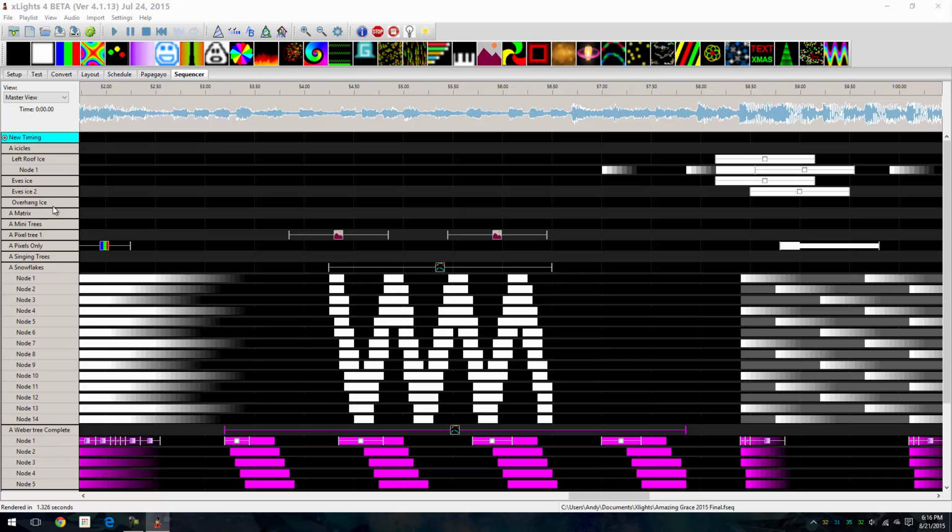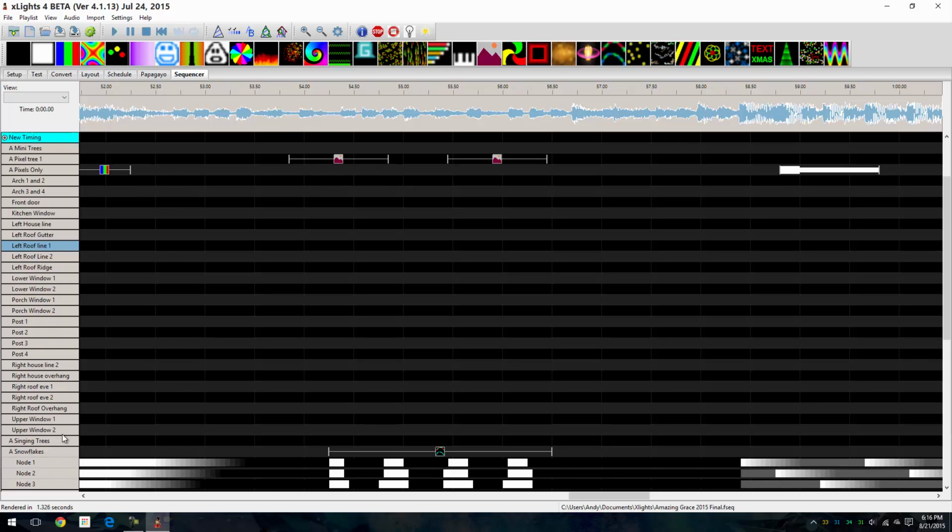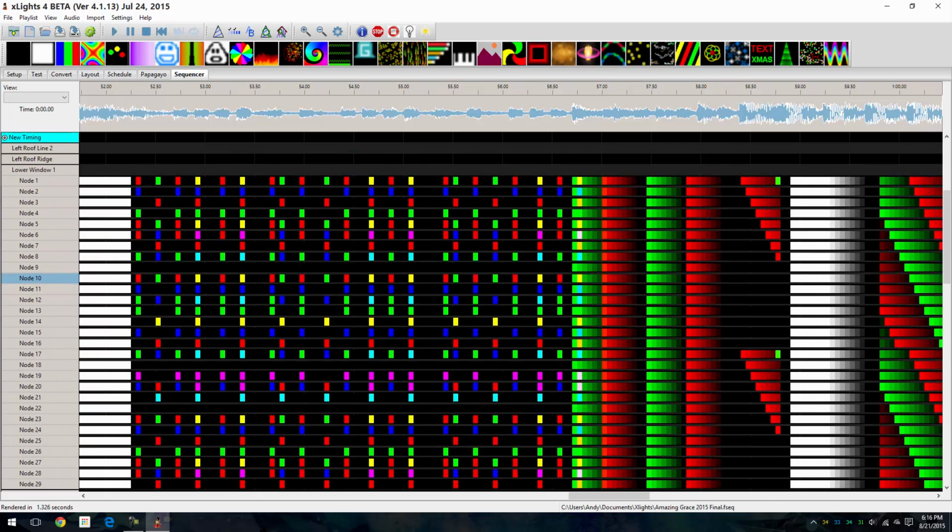Even on windows, for example, if I wanted to go to my house pixels and go to a window, I think I saw this on Facebook the other day, where somebody put a pinwheel effect on a window to make it look like it's chasing around it. I thought that was pretty cool. So if I wanted to add that effect, no, I got a timing mark checked. So if I wanted to drop a pinwheel effect on this window, let's make it a little larger. Let's see what colors we want to use. Let's use blue and white and pink. Update and render.